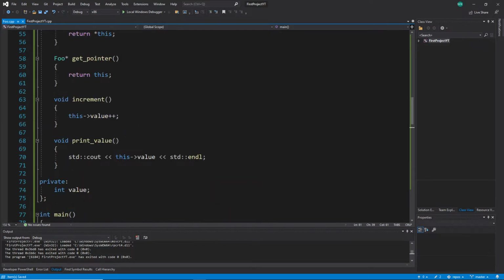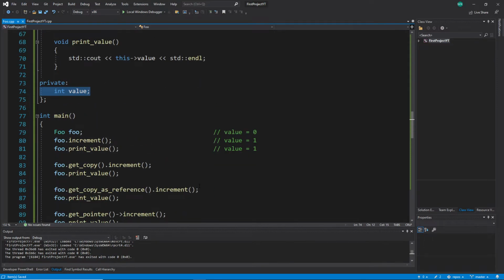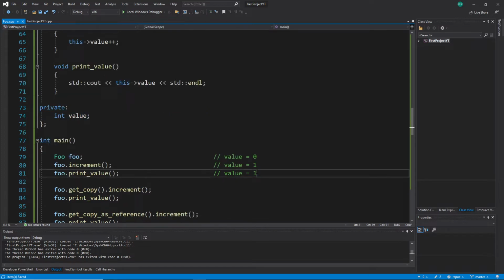Important to note here is that he is explicitly pointing to this value all the time. Normally, we learned, you would do this perhaps only if you want to distinguish between similar values. For example, if I've got a parameter value here, then you would say: don't print the value which is in the parameter, just use the value which is here in the class. I think by now you have learned this. It is not such a big deal, I hope. If not, no worry, we will repeat and do some exercises in future videos anyway.